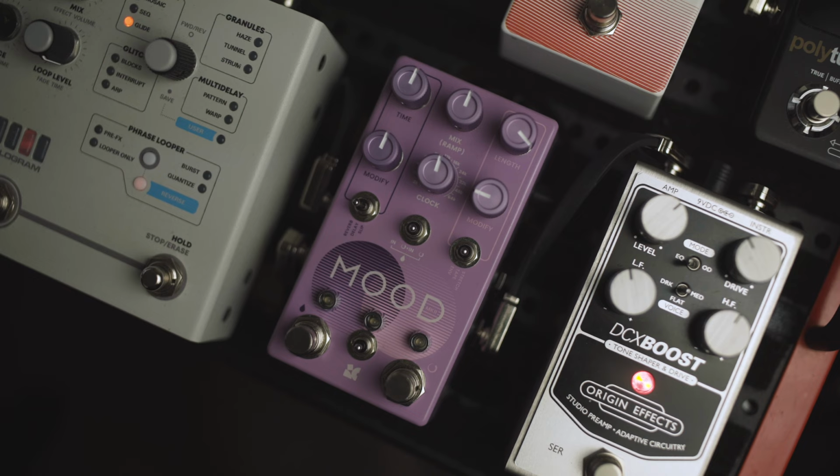I have a MIDI controller off to the left that I'm using to turn on and off classic mode and spread without having to fiddle with the top of the pedal.